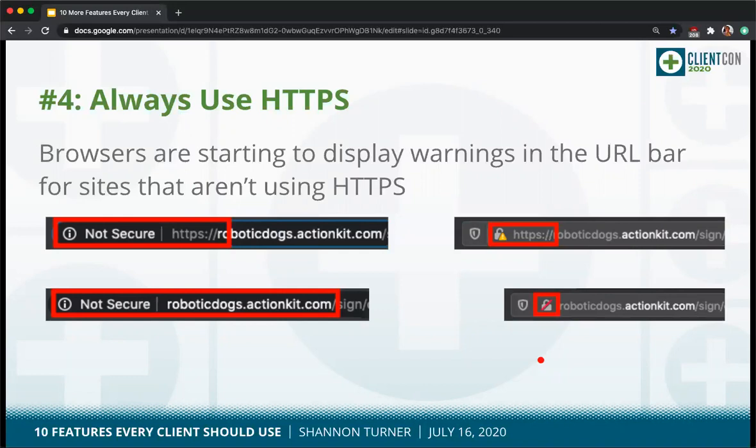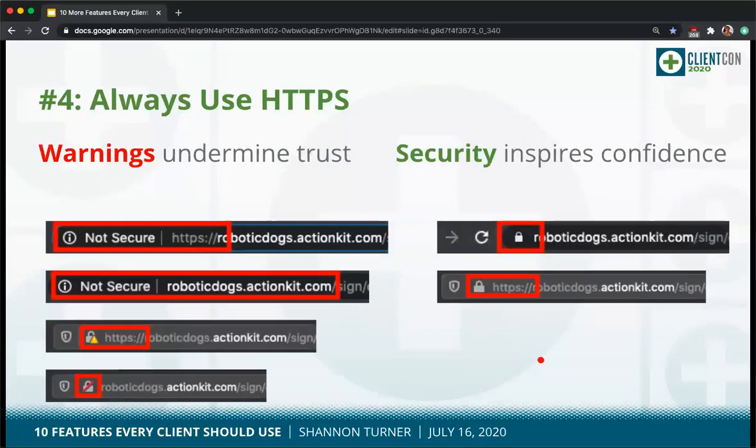Should I not sign this petition? Should I not make a donation on this site? You don't need to know all of the behind-the-scenes details about HTTPS, what it is, or how it works in order to know that these warnings undermine trust. On the other hand, security inspires confidence in your organization and your work.